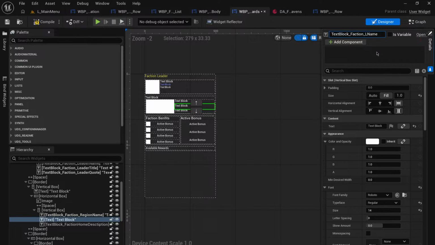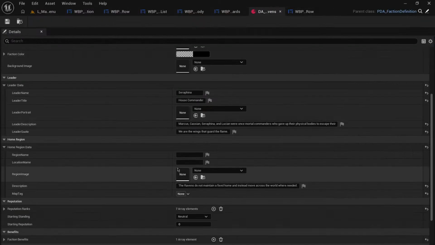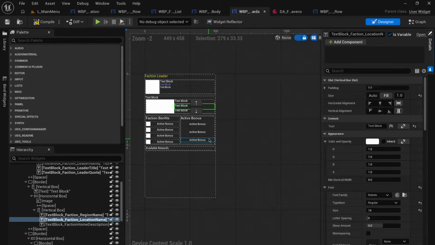And then the next one would be description. Region description.